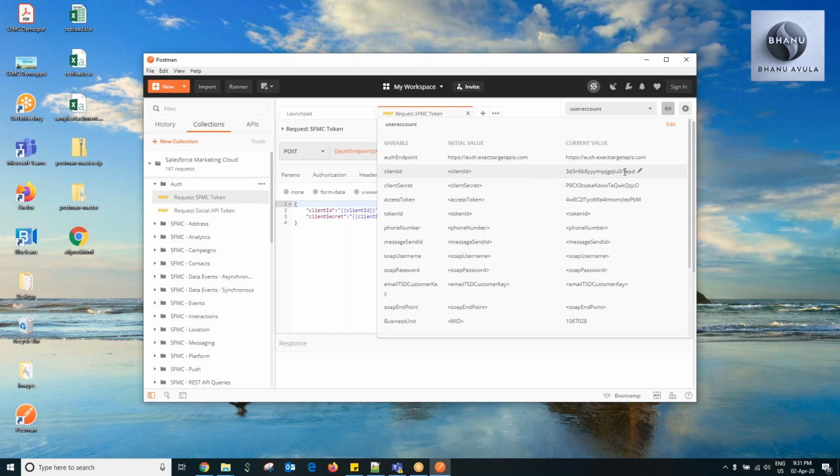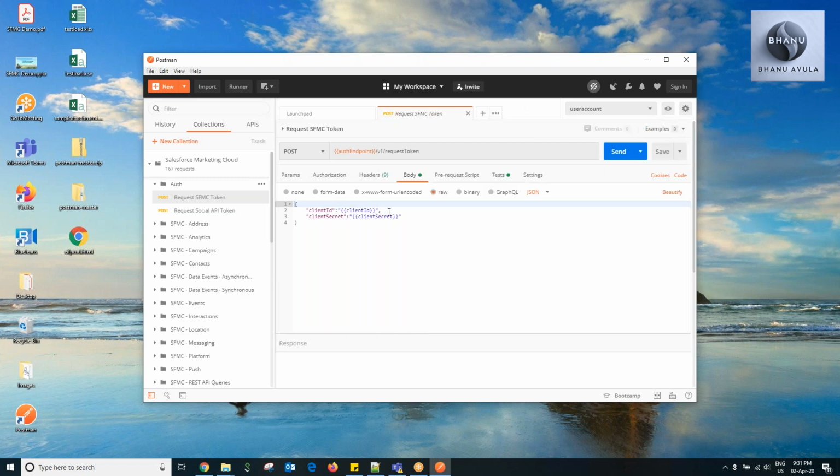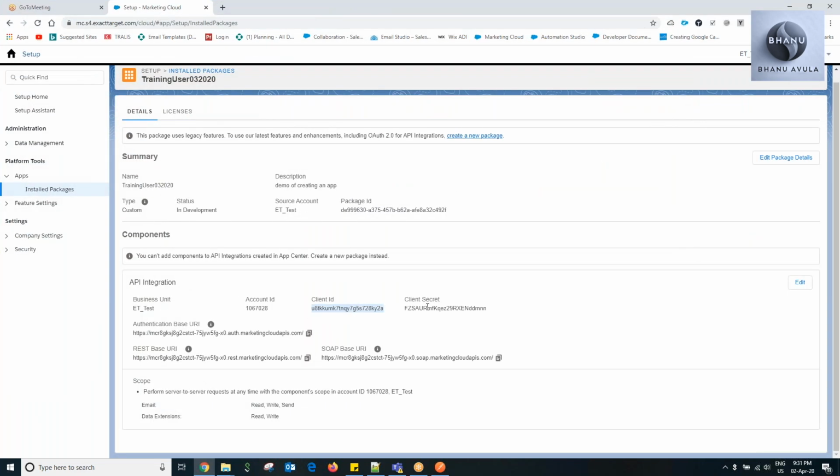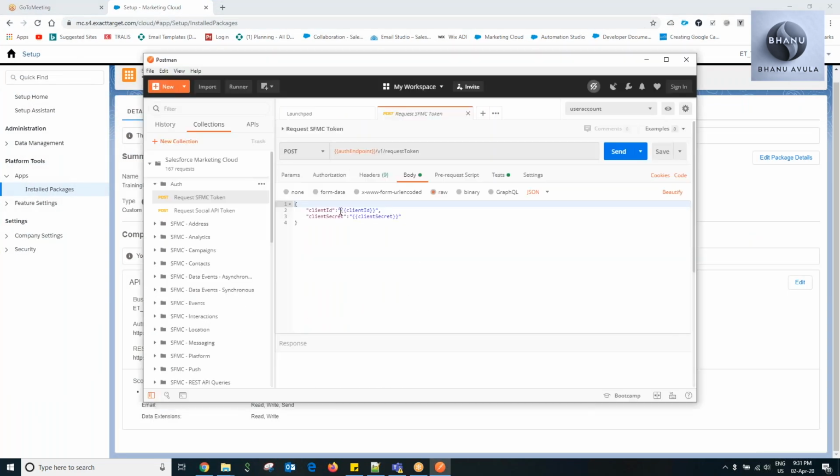If you want, you can give a client ID and client secret here. As of now, maybe you can ignore this also. It is fine. So the client ID, client secret, and this auth.x.api.com, which is fine. This is the complete URL which you're going to hit. Client ID is something which is here. Paste it here.